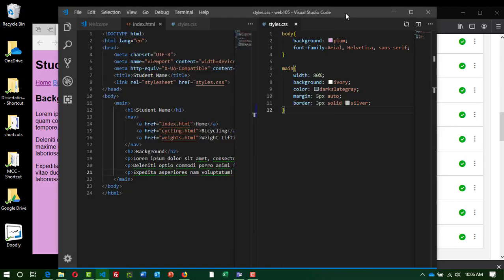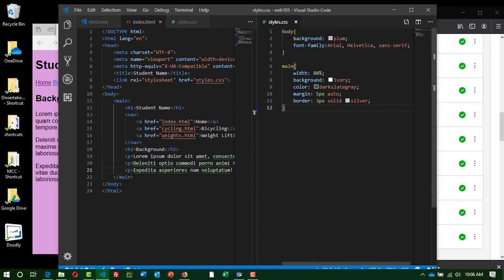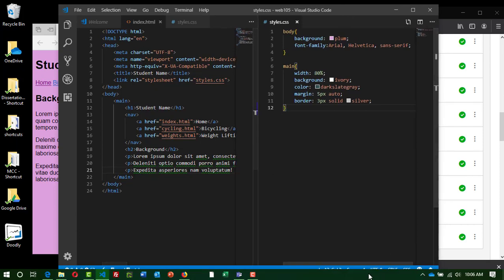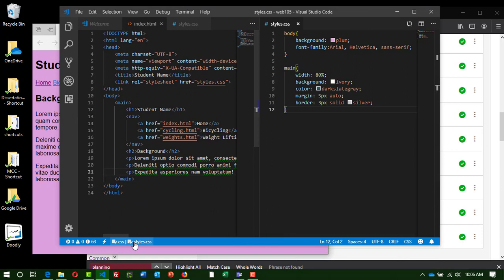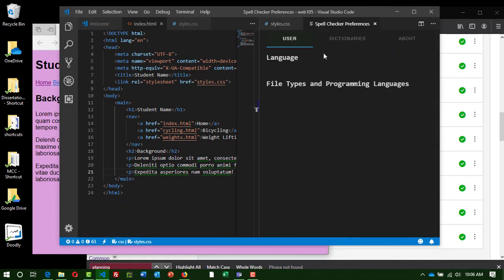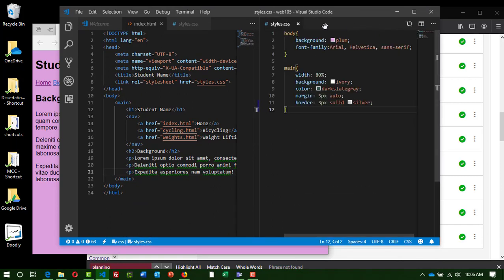All right, since it's not working, and I always leave my errors in so you can see how I solve them because I think that's really important, because programming is easy when everything works. It shows me that it's working properly with the 80%, and none of this stuff is applying.